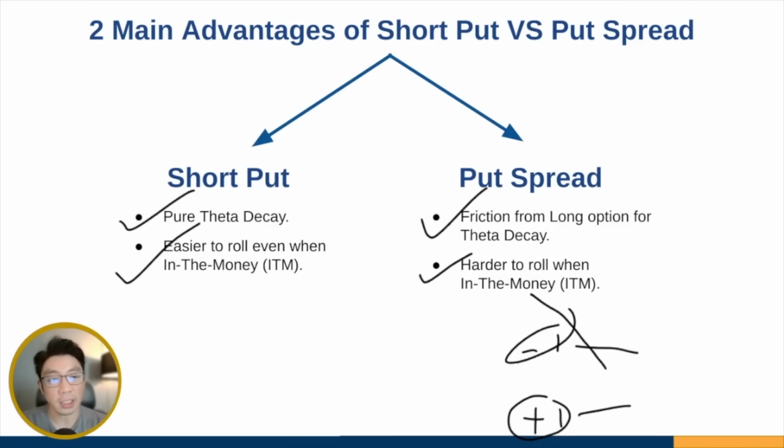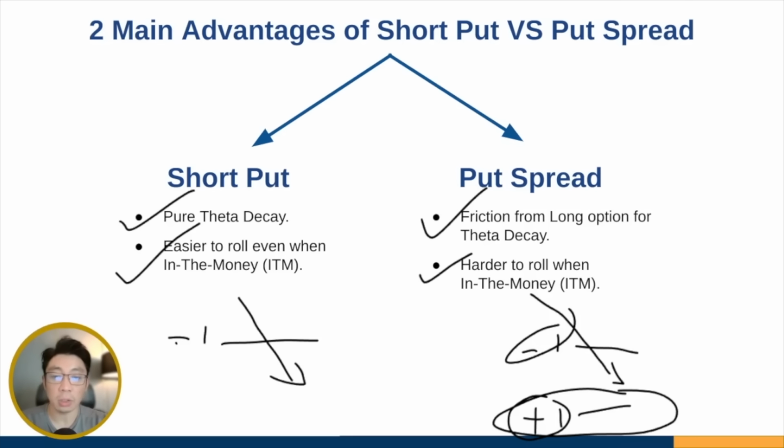So if the market comes down here, let's say, for example, it comes closer to where this long put is, chances are this put spread, when you roll it, is going to be for a debit, right? So if it's for a debit, chances are that you don't want to roll it because you're going to be paying more. Whereas for the short put, if you just have this short put alone, and same thing, if it goes down, you will find that you are still able to roll this for a credit, right? You can still roll out to a further expiration date and then roll down the strike price as well, trying to find one where you can get a credit.